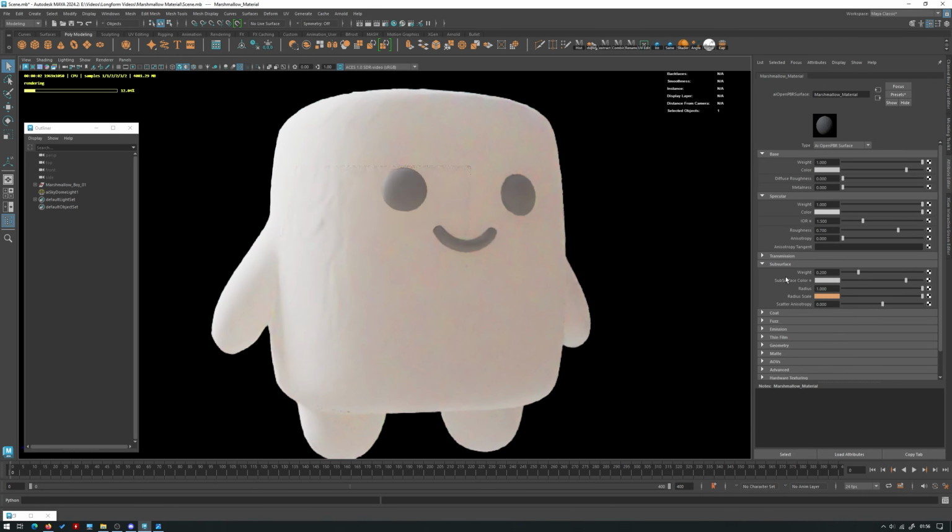Okay. And you can see straight away what that's doing is it's making the material look a little bit more porous, like some of the light is coming through from the environment that we have here. And it makes it look a little bit better. You might notice when you do this that the render times increase drastically, and that is one of the downsides of using subsurface. I would only use this if you absolutely need it for more up-close renders or realistic renders of skin and any other porous materials like marshmallow in this case. But you can see it's adding a little bit more realism to this. Looks a bit more like a marshmallow.